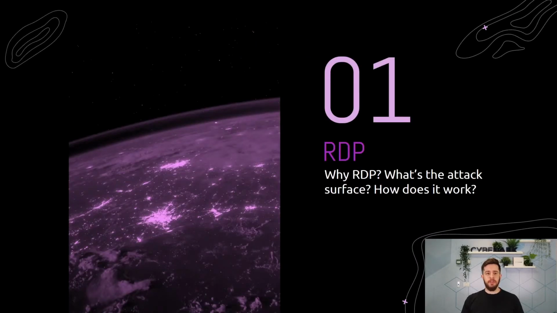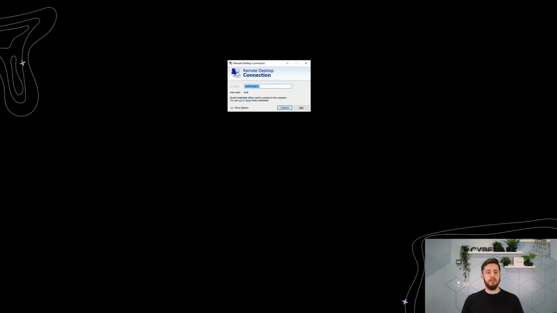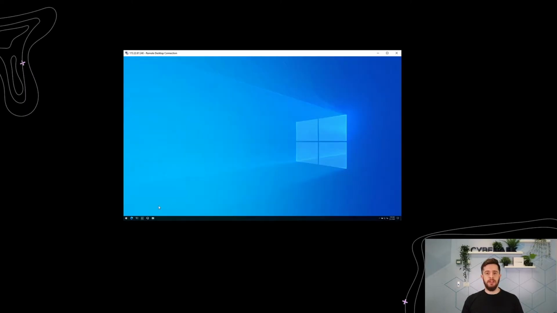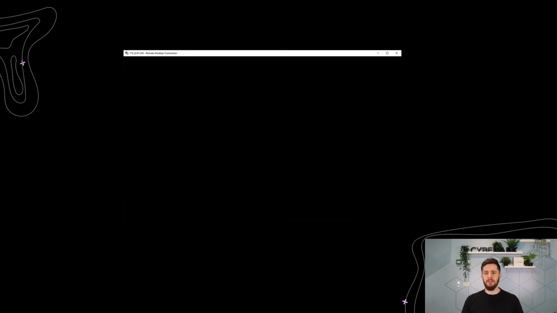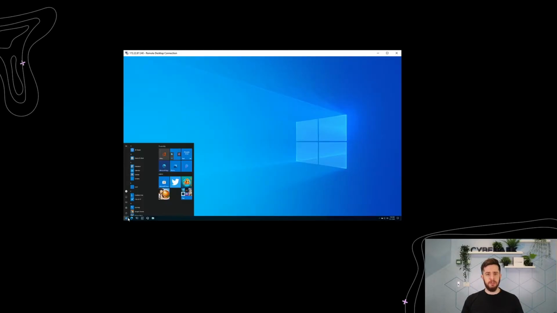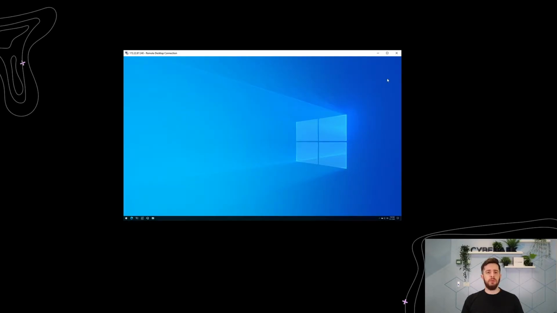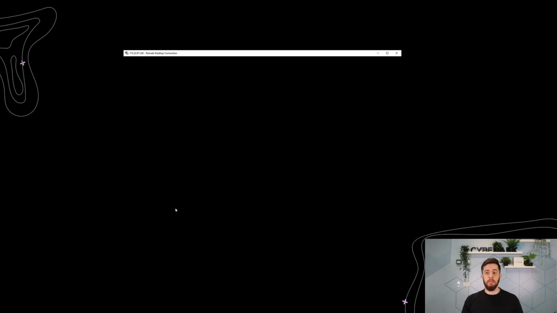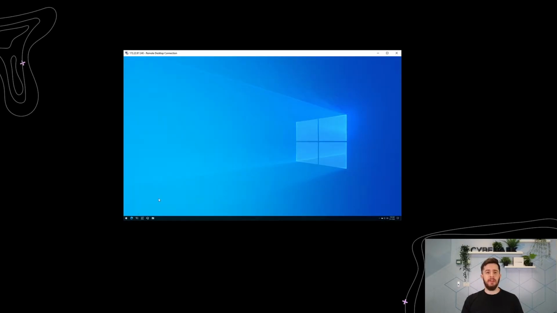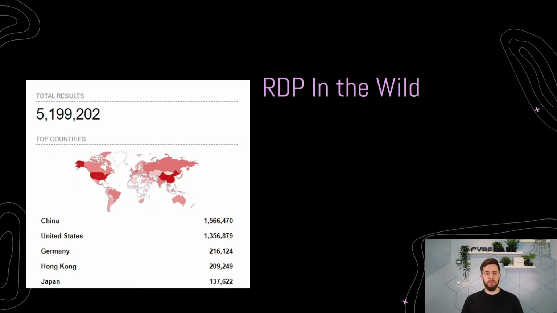So without any further ado, let's start right in with RDP. All right, so this is what the end user usually knows as RDP, or the Remote Desktop Protocol. We probably all know this flow. You need to access a remote Windows machine, so you fire up mstsc.exe and you get right to it. But as we are soon to find out, there is plenty going on behind the scenes of RDP in order to make this remote connection possible. But before we can get into that, let's talk about the motivation for this project.